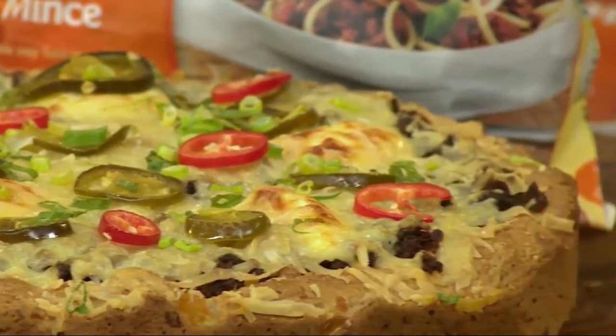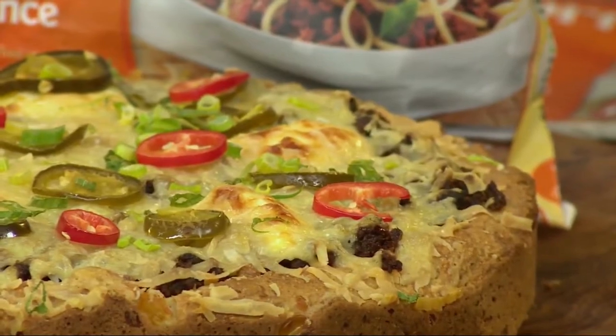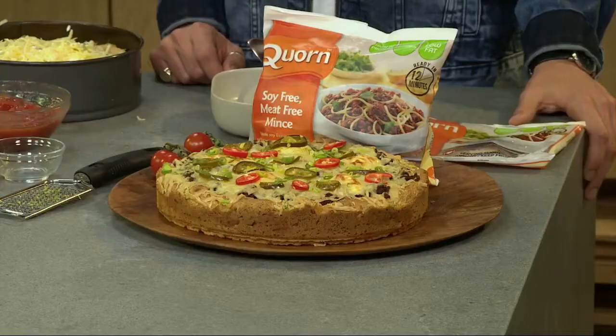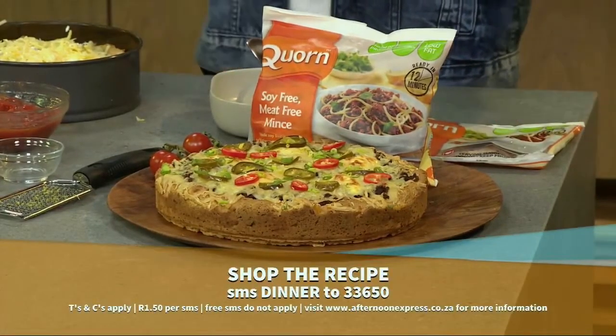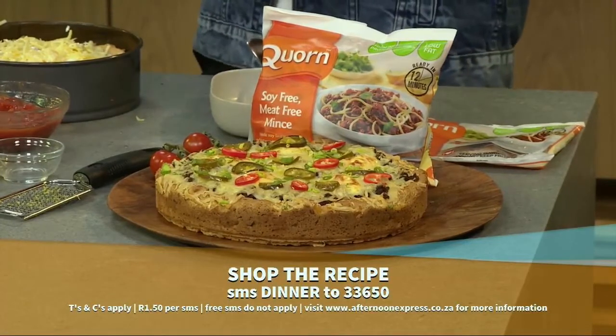Ladies and gents, how amazing does this pie look? Let's just take a moment for this. This will serve a family of about 10, or if you're bulking and trying to carbo load, this is the best way to make sure that you get in all of those protein bits on a meat-free Monday right here on Afternoon Express. Dude, well done.